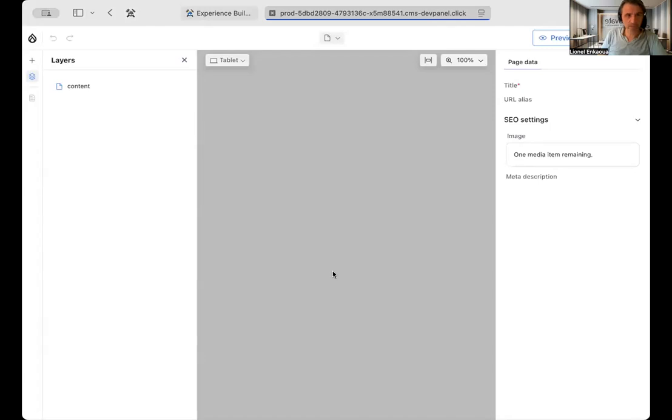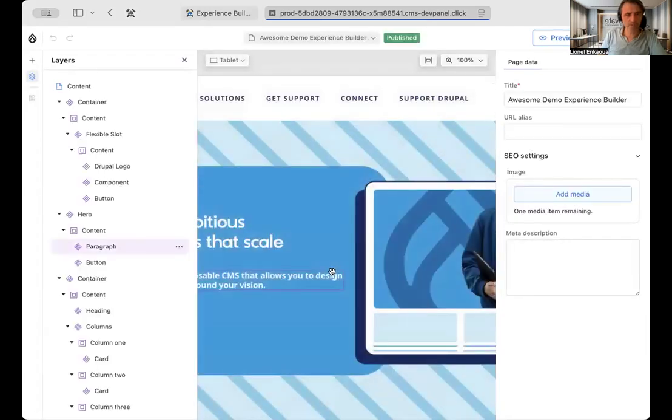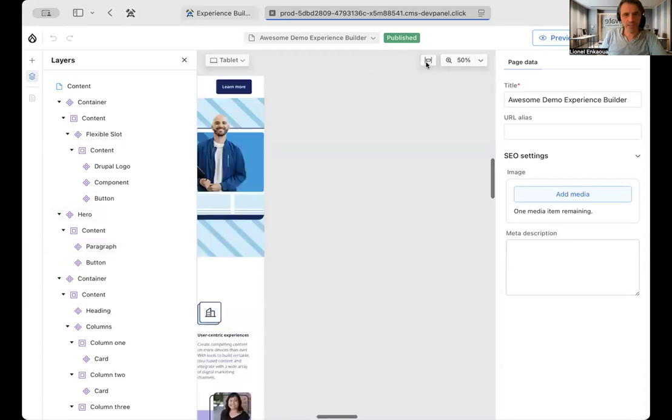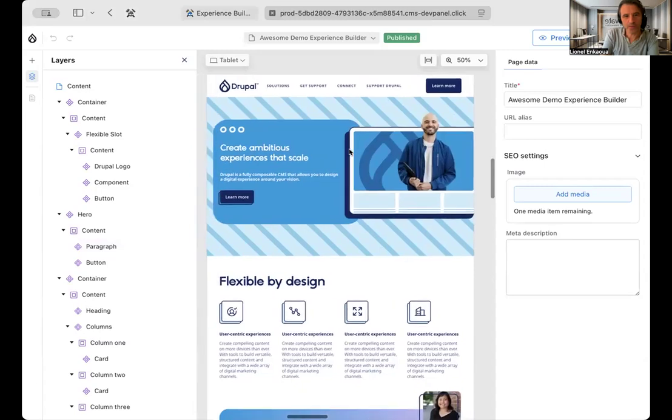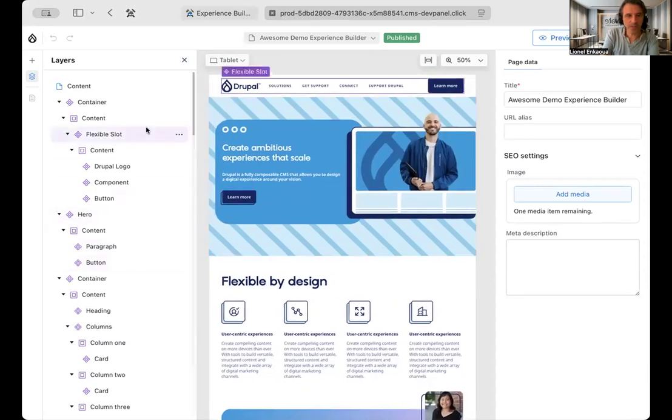I also participated in the XB demo repository, which was done a long time ago for DrupalCon Atlanta. This is the page that you're seeing now. I made some components over there, with Salsa also. On the left, you have all the layers of the page, because it's already a page that was made with some SDC components and placed on the page.